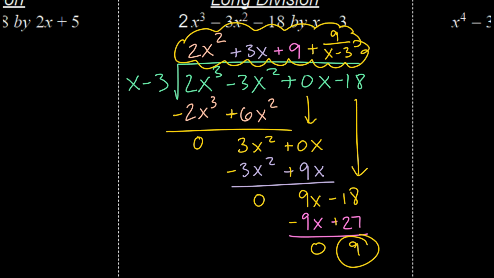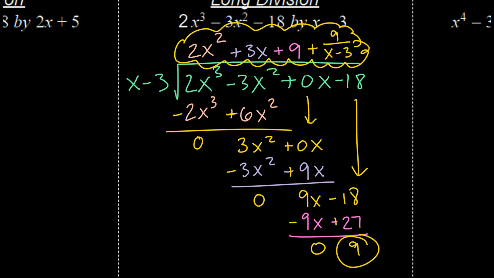Did it divide evenly? No. Can't you put remainder like an R and then 9? Not when we're doing polynomial division. This is the accepted notation for polynomial division. This is how I want you always to write the answer. Will you sometimes see other teachers doing big R and then the remainder? Yes. But in this class, this is how I want you to write it. Any other questions?